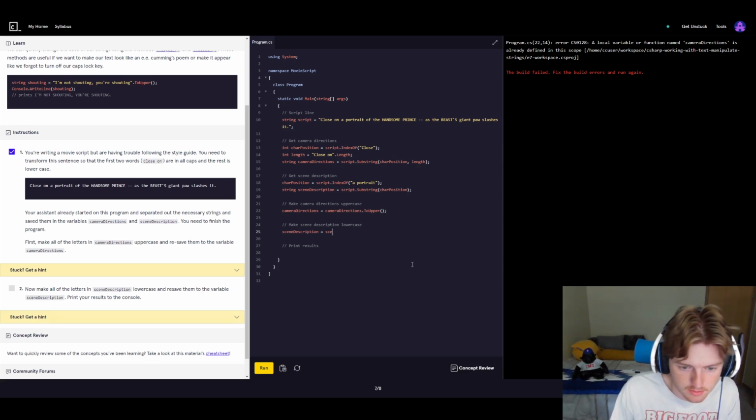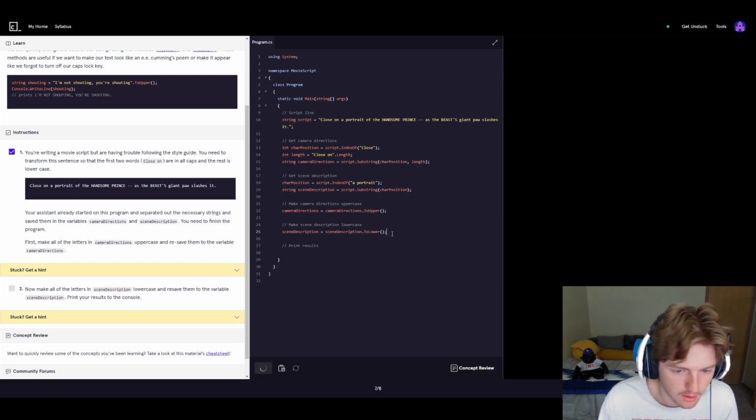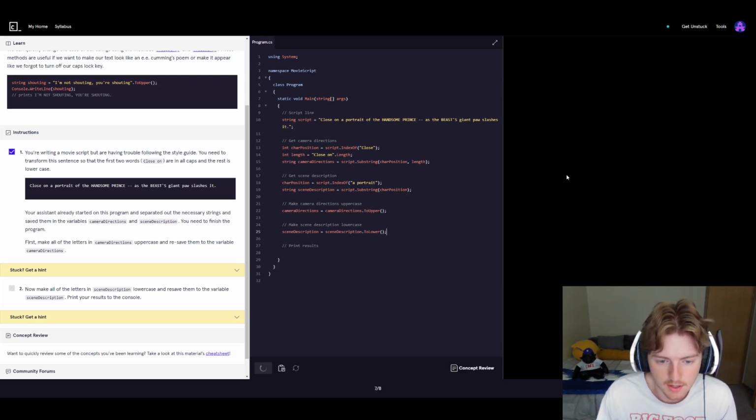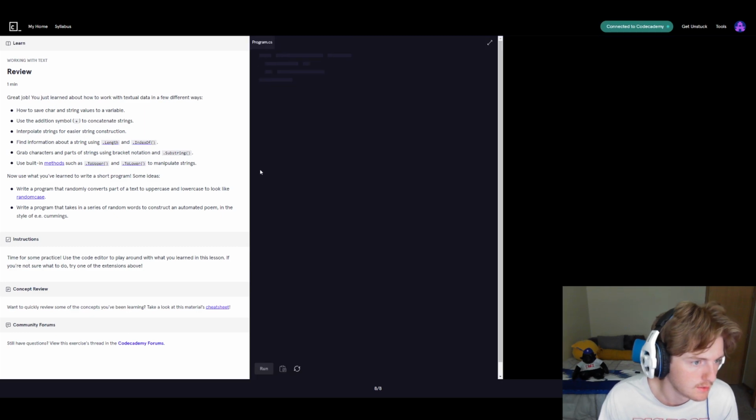I'm adding a C for no reason. sceneDescription.ToLower(), and that should work now. I believe that's going to fix the error that I had previously. Yes, it does. So that's nice to know. You just don't redeclare it.